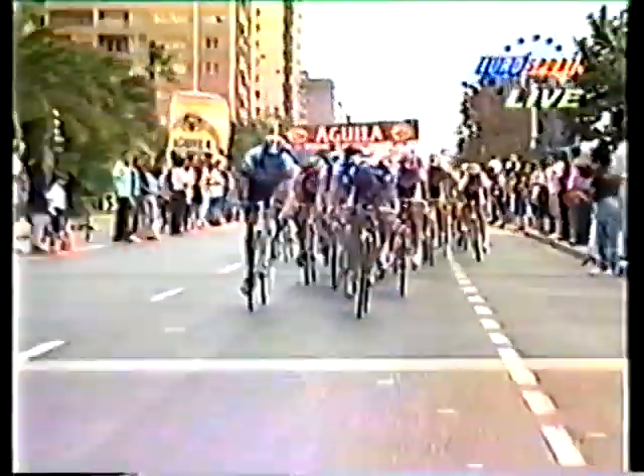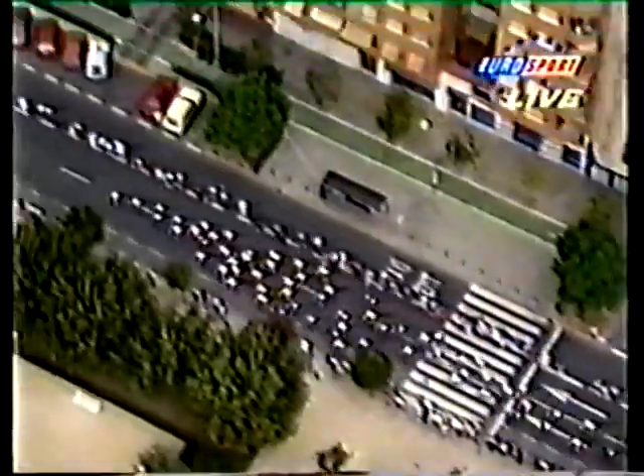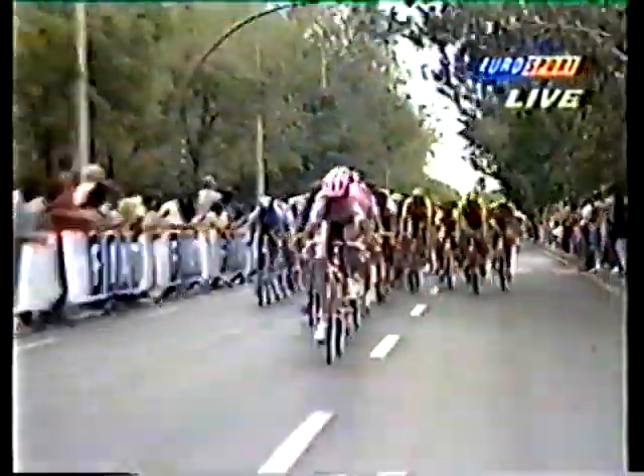Mappe on the front at the moment — it looks set up for Baffi or Alano. Adriano Baffi will be looking for a good lead out. The yellow jerseys of the Once riders up front. Jalabert can sprint but he's been a bit more careful in these bunch sprints — as Steven Hodge was saying, since a crash at Amentia he won't mix it when the real sprinters put their elbows around each other, lean on each other, push through holes that may not be there. Whereas Jalabert is probably a bit more circumspect now. Telecom are on the front at the moment, setting it up for Zabel or Vasemann — this is going to be a humdinger of a sprint yet again.